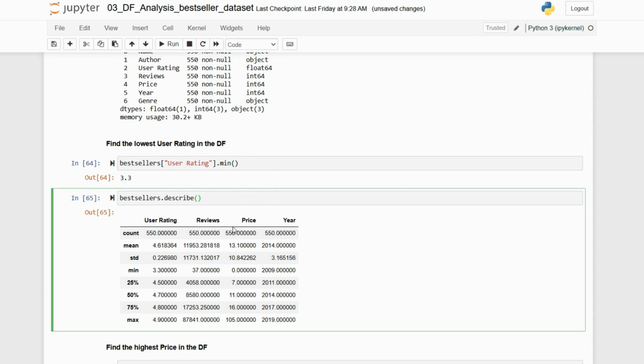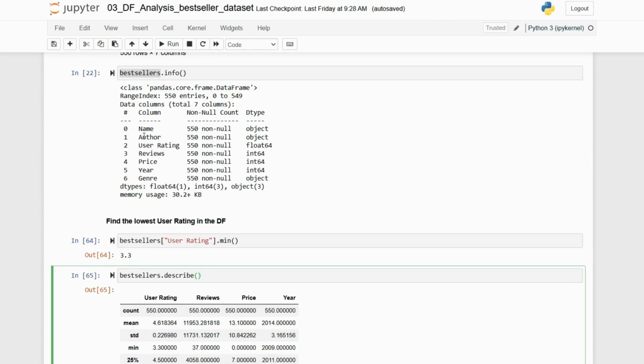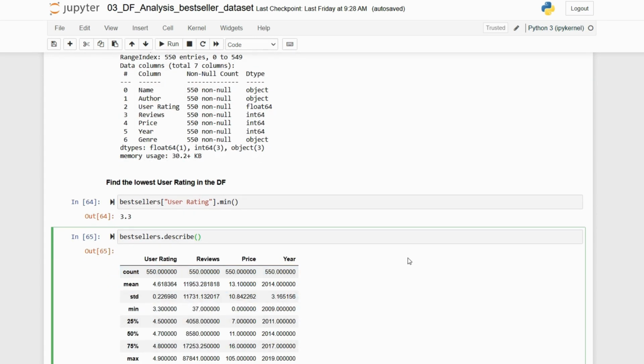Also note that currently user rating, review, price, and year are of float or integer type. Name, author, and genre are of string type, but using the describe method, currently we are getting only integer or float type data records. Later we'll see how we can get the details for the string type columns using the describe method.